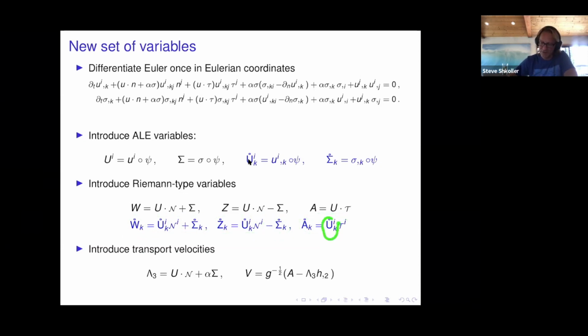And this is this matrix math ring ∂ik contracted with τ^i. Now, okay, I'm going to overload you with notation. None of it is very important. Lambda 3 is just the fast wave speed, but written in ALE variables. So anytime you see a capital symbol, that means we've gone along the psi variable. V is a transport velocity, which pops up from time to time, and it's actually very, very small. Anytime you see V, you can think of it as being 0, if you like. It doesn't really matter.